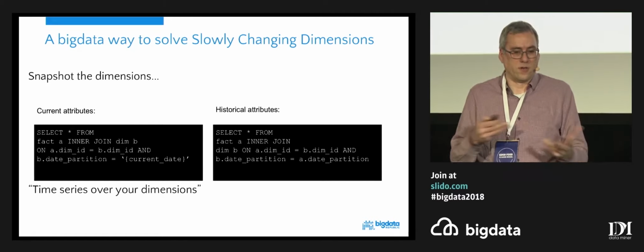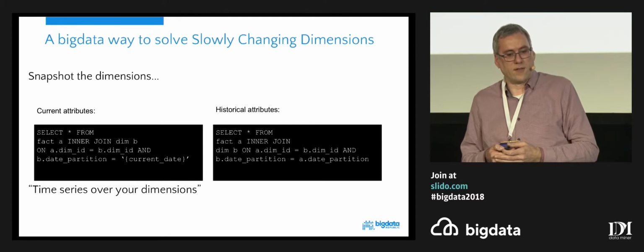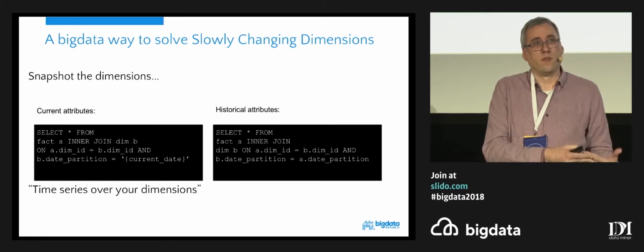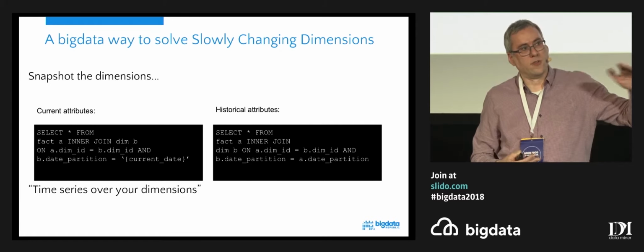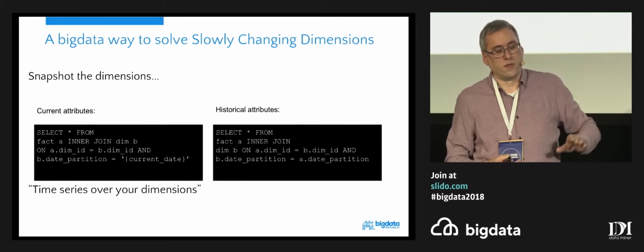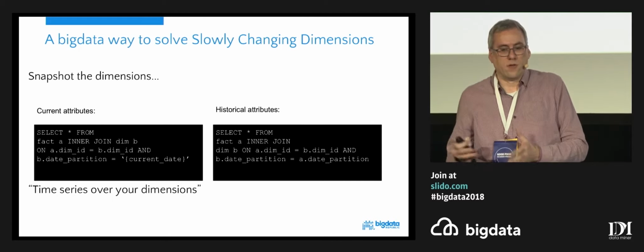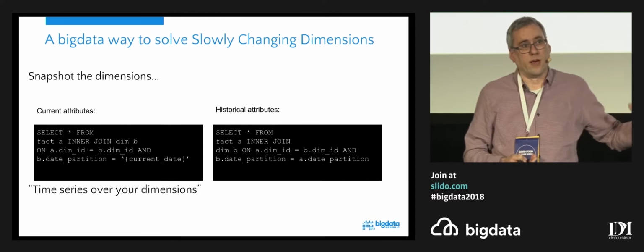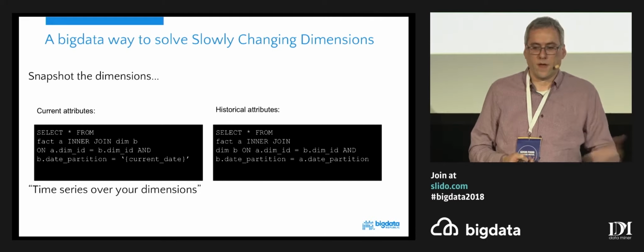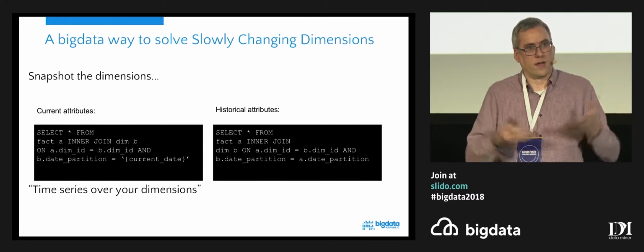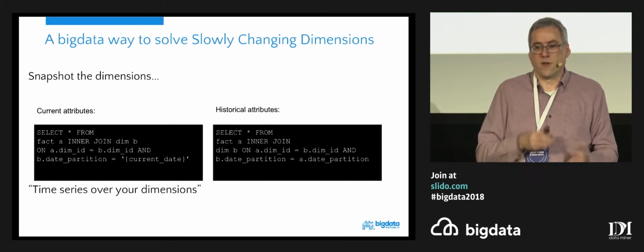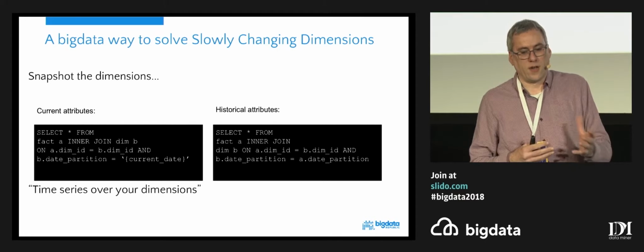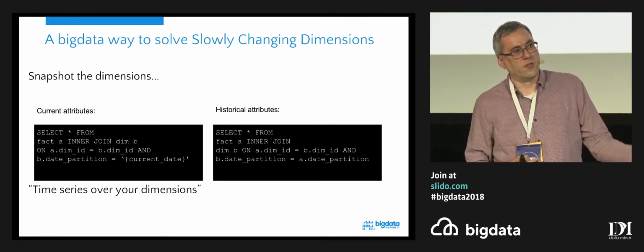And the benefit that it gives you is that when you look at the facts and you look at the dims, you want to put them together, you can do that in two different ways. You can look at the dimensions as they are currently defined as of today, but you can also combine that with the way they were when the fact was generated. So what the dimensions looked like at the time of the fact generation, the event that came in, like a sale, for example. This is a very nice way of dealing with those problems, because you get a lot more flexibility in how you want to query the data and what kind of dimension you want to apply.